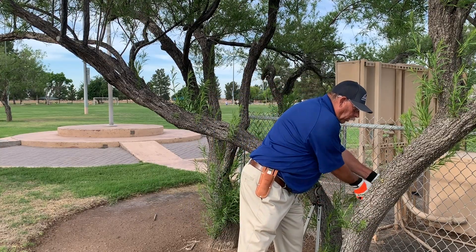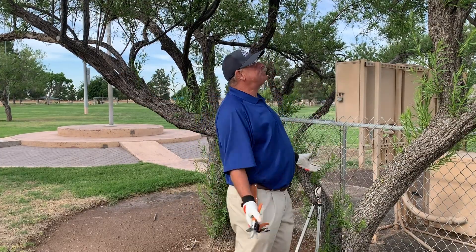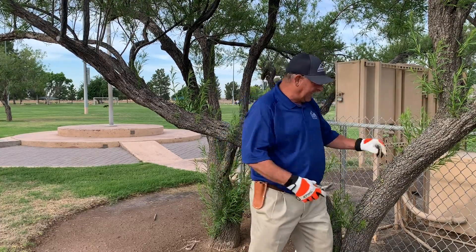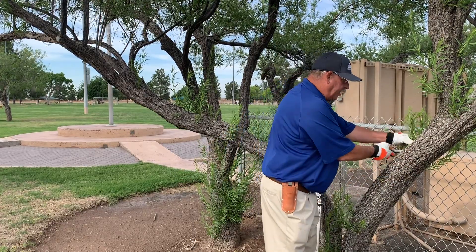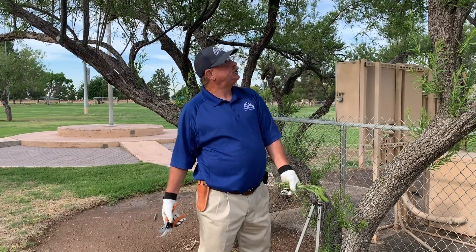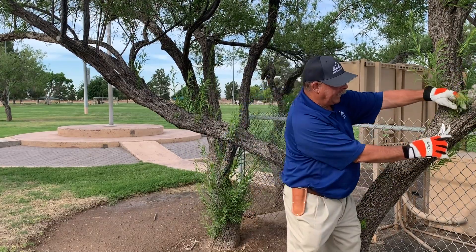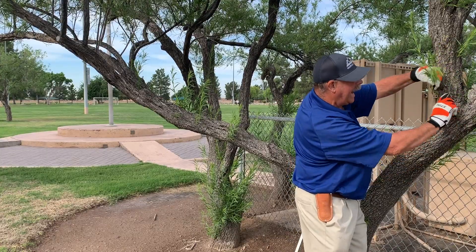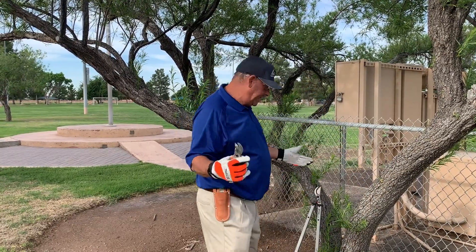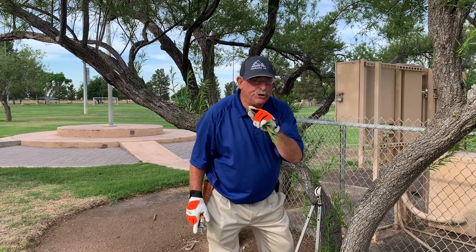This year, with a normal winter and the winter rains, the tree has so much free water that it's pulling it up and saying, look, I can put out all of these light receptors and actually build more energy. But unfortunately, that takes away from the rest of the tree, because all that energy it's trying to push up into its branches is all being taken up on the trunk. As long as you remove these right at the trunk itself, you'll find you have a much healthier tree.